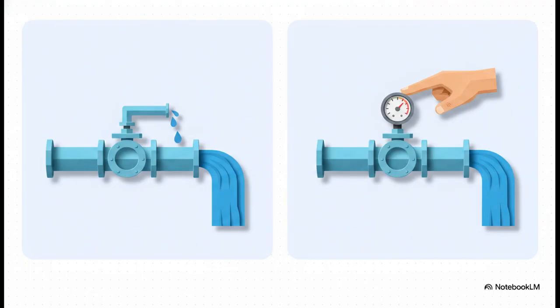To really get how they work, think of them like valves on a water pipe. The one on the left, the BJT, is like a valve that's controlled by a little trickle of water. A small current opens up the main valve and lets a much bigger flow of current rush through. Now the one on the right, the FET, is totally different. It's controlled by pressure, or voltage. You apply a voltage to its gate and it opens the channel without really needing any current to flow into the controller itself. And that difference is absolutely crucial when you're deciding which tool to use for a specific job.